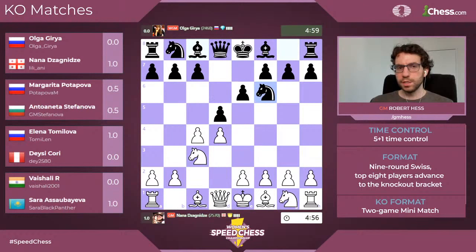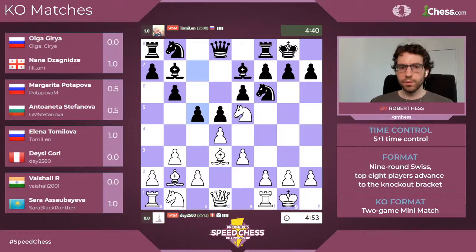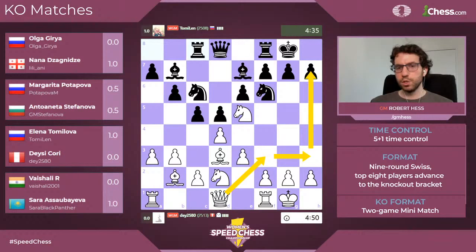We have Nana Zagnidze taking on Giria. Zagnidze gets White. Playing solid. She only needs a draw to move on. So we'll see how she continues. It's still early in the game to spend too much time here. We have Elena Tomilova with the black pieces trying to fend off what's about to be a sort of Dutch-like position. I think we're going to see f4. We also may just see queen f3, queen h3. This is very common to go after the h7 pawn.